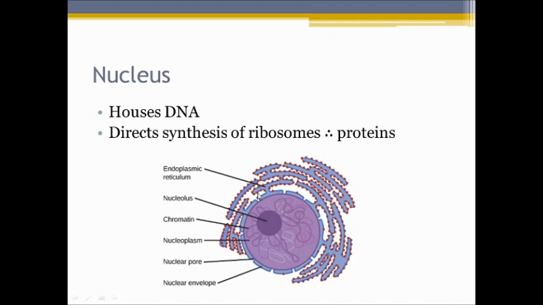The nucleus is surrounded by this nuclear envelope, which has a lot of nuclear pores. As you can see, these little holes in between it. DNA is too large to be able to leave through those nuclear pores, but RNA is just small enough that it can enter to be able to get that instruction manual to start the process of making proteins. Here on the outside, what you see is the endoplasmic reticulum, which we'll talk about in a few minutes, but it is directly continuous with this nuclear envelope.